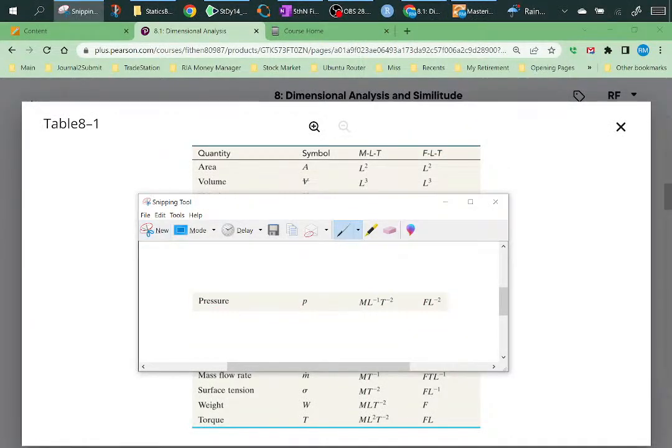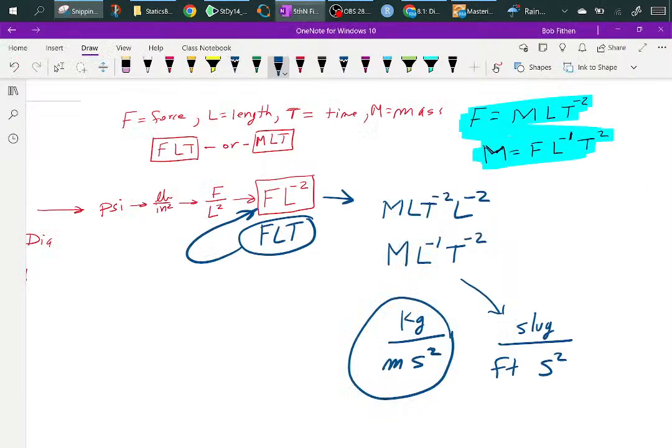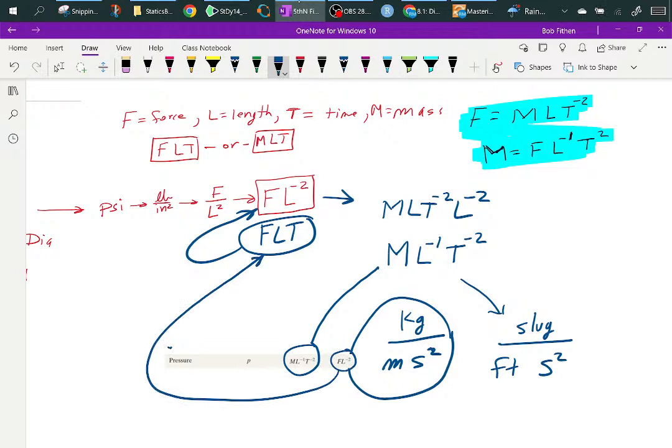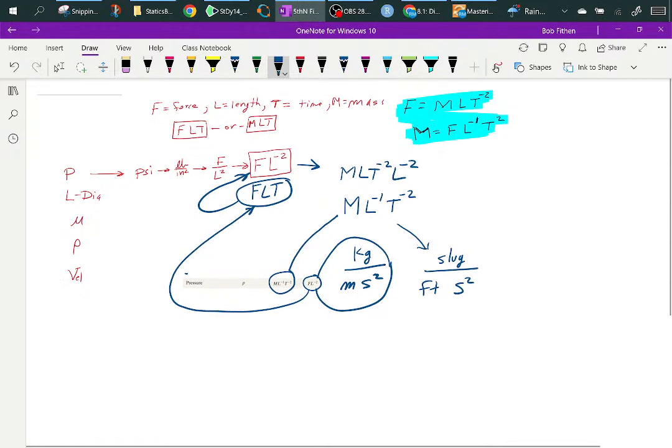Two representations of pressure. One makes perfect sense. One is a little bizarre. So there is your one representation, which doesn't make a whole lot of sense. But then you got this one, which makes perfect sense. So it is the representation of it. Now, are there times you would need that? Yeah, actually there is. Fluids is a good example of that.